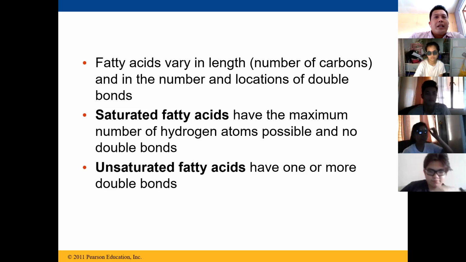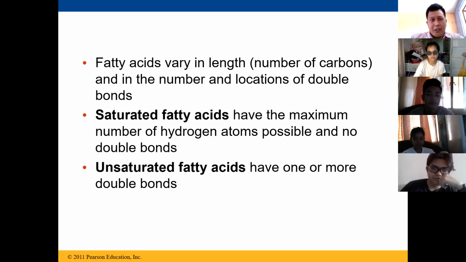Fats or lipids have good and bad components, saturated or unsaturated. When you talk about saturated fats class, these are the bad fats. When you talk about unsaturated, they are the good fats. Examples of bad fats or saturated are lard, or animal fats. They are saturated fats, and they are not that good as far as your health is concerned. But when you talk about unsaturated, a good example of this is oil.